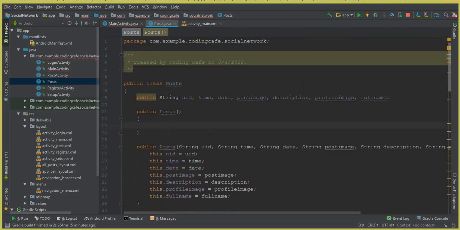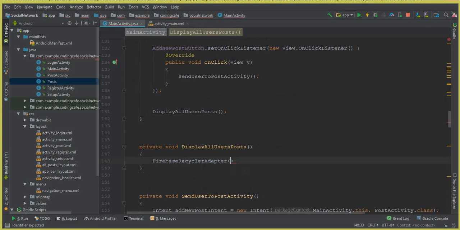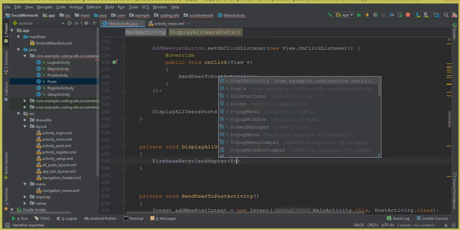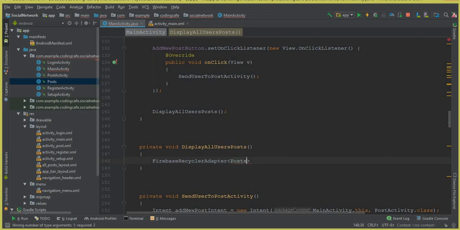So make sure to do the same thing which I did here. Okay, now let's close this, and now here we will pass the module class inside this Firebase recycler adapter. So the first one is our module class, which is by the name post. Put a comma here, and now we need to create the second parameter which this Firebase recycler needs, which is the static class. So we will create that class here.